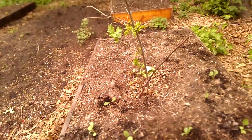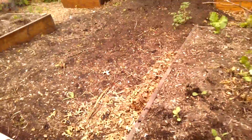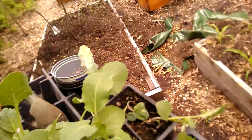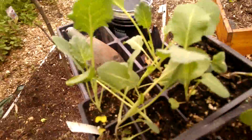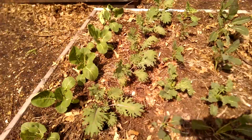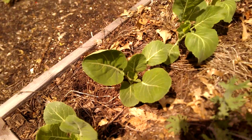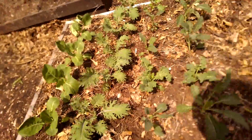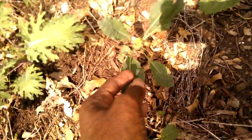So that's really only half the bed. I think I wanted to put Brussels sprouts on the other side. In the meantime, I have these broccoli that I didn't realize it was broccoli that I was bringing with me. So everything's growing nicely. I mean, look at the size of that. I think this is a collard green. I'm not sure. It came in a salad mix, of course. This is red Russian kale. This is Vate's kale. And this is dinosaur kale.